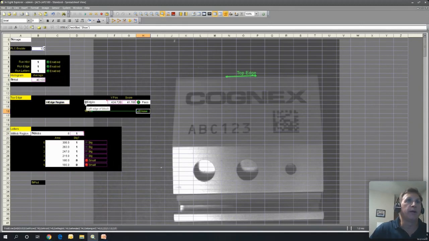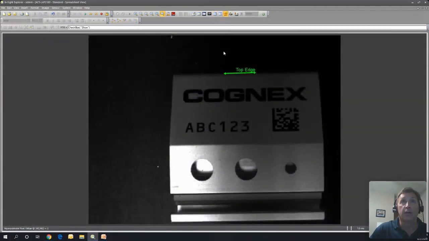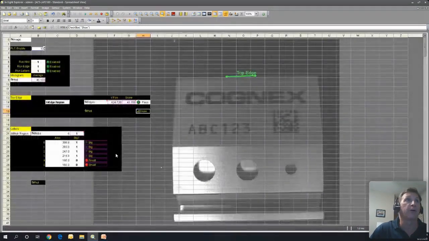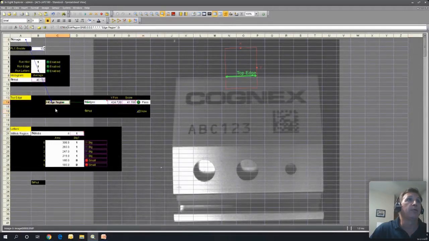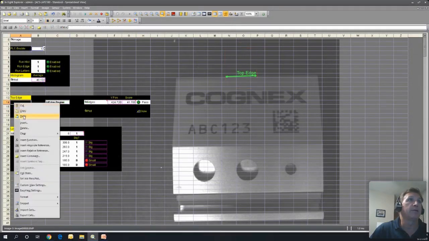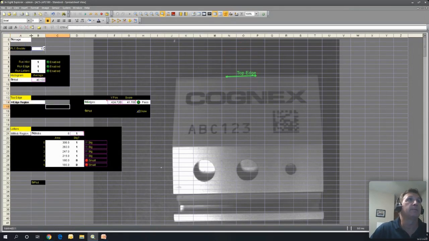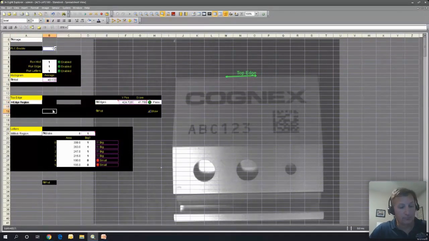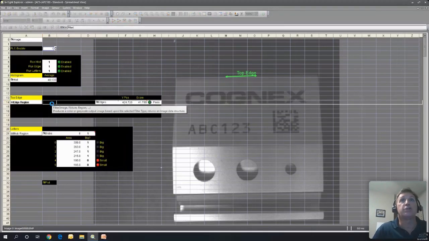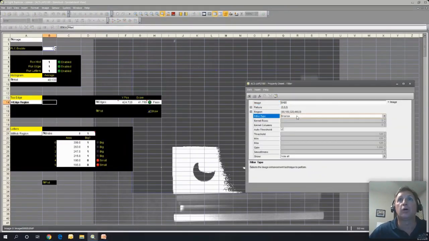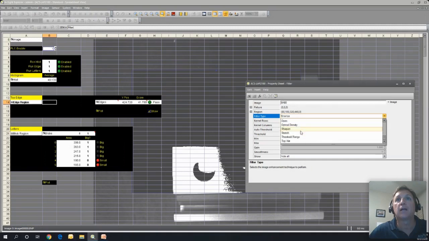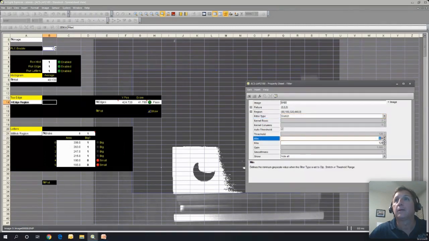Sometimes when you throw a tool down, you really want to throw a filter on it and use that filter as part of your edge. So I'm going to move this back to the left side, and put in a filter to stretch, to give myself more contrast. Say 30 and 60.